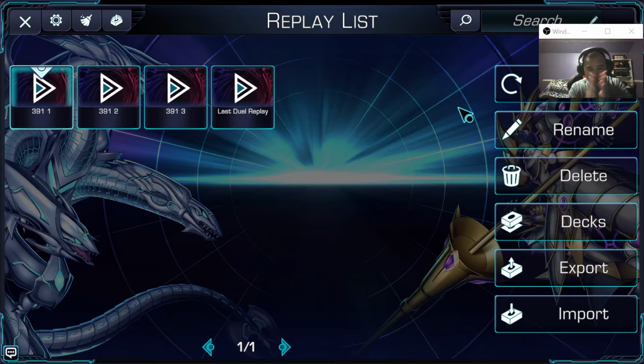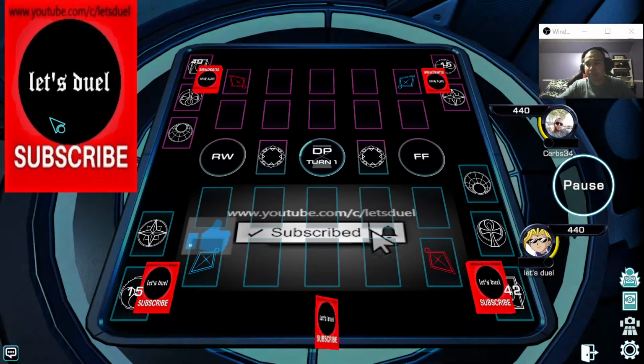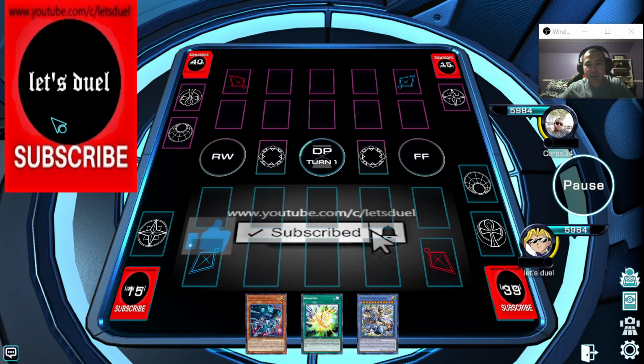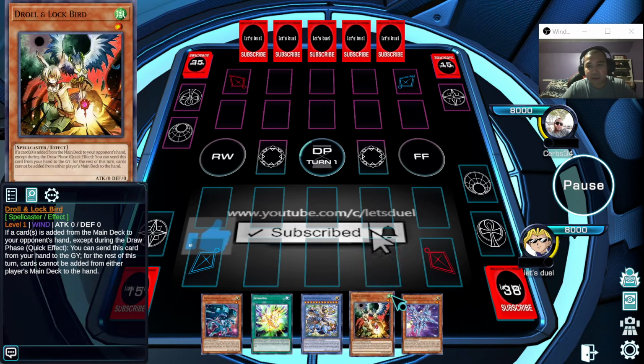We're doing it on Omega. Episode 391, Part 1. DRYTRON versus Phantom Knight Burning Abyss, aka PK Fire. Game 1.